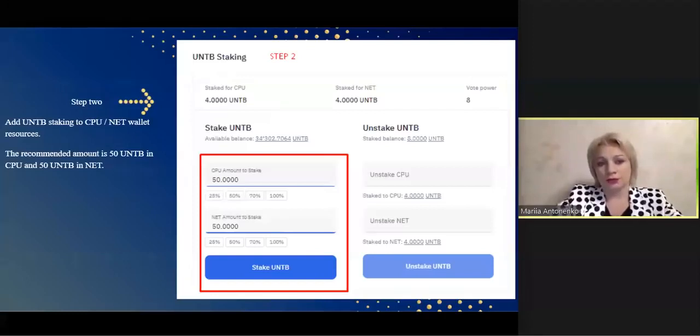We have a system wallet that is today responsible for conversion. If you are not lazy, on the Blockchain Explorer you may find the EOS.io smart contract, and that wallet is a system account. We staked 30,000 UNTBs for CPU because this account is working really hard. And I will give you an example. In the exchange EOS wallet, we staked 30,000 EOS, and today EOS costs $7 US. 30,000 EOS makes up 20,000 US dollars staked for CPU in the wallet. This is the exchange wallet.